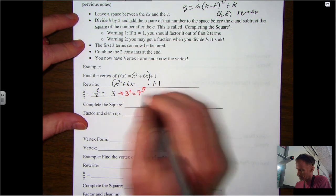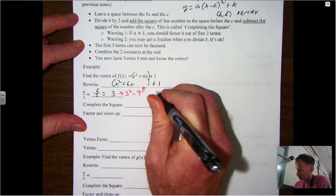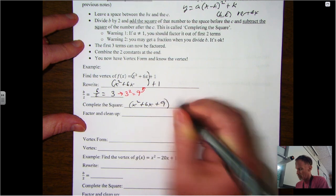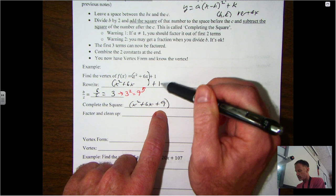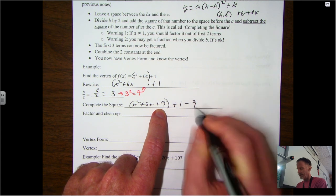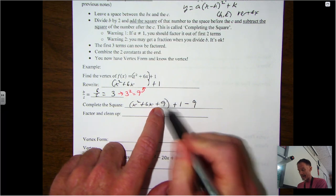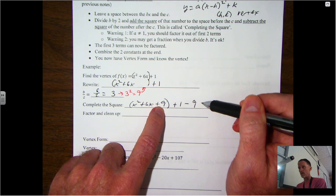So it's going to look like x squared plus 6x plus 9. Now, remember, we just added a random number here, so we've changed the equation. To undo that, we have to subtract the same number on the outside. That's always going to be the case, ladies and gentlemen: whatever we add in here, we subtract the same thing on the outside. Always, always, always.